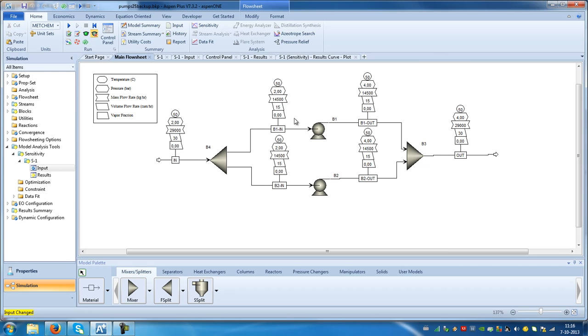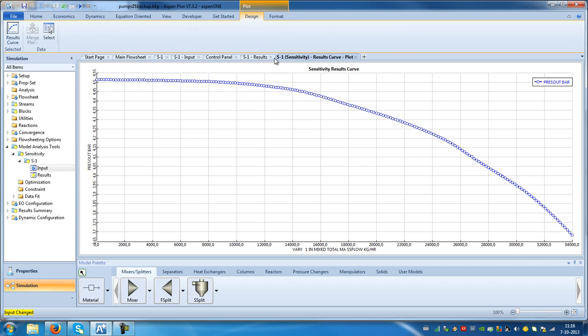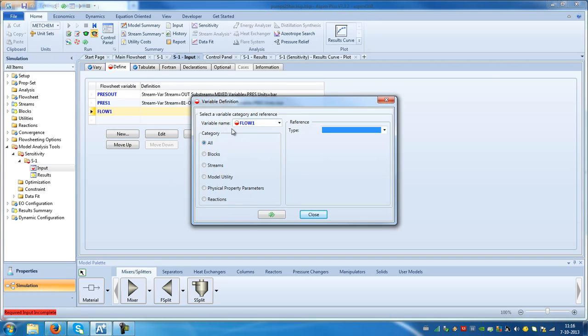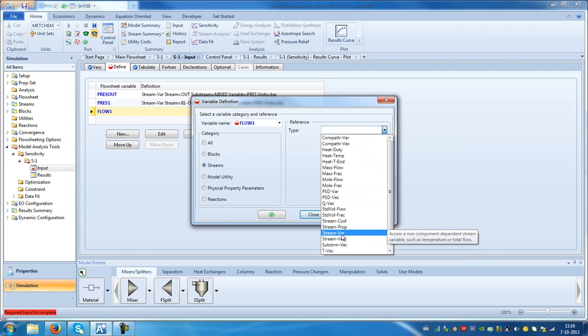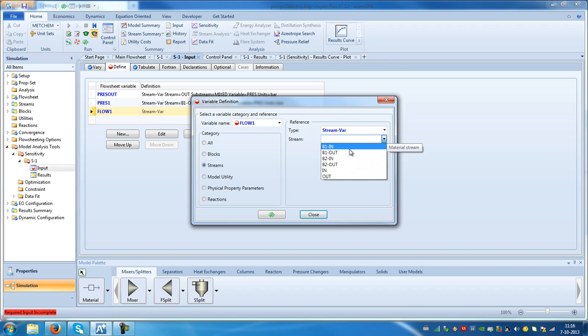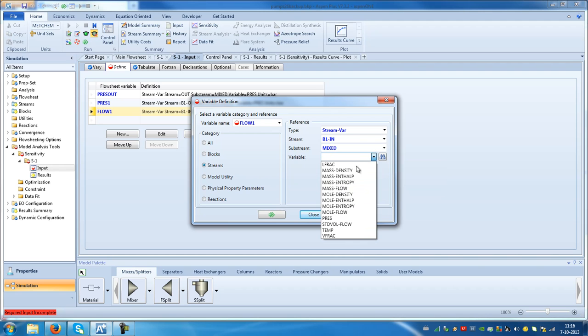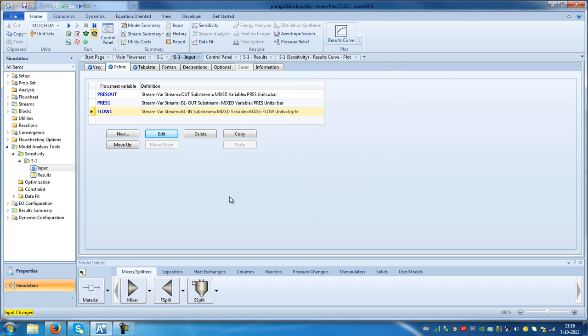So we also need to know what this flow is, and we're going to make another variable that measures the flow, the mass flow of one pump. Variable of B1 in, and the variable is the mass flow.